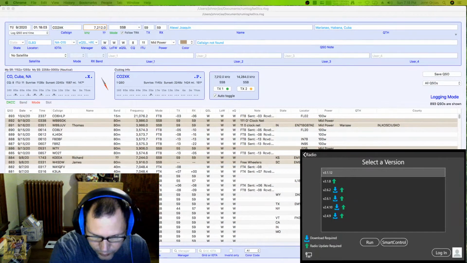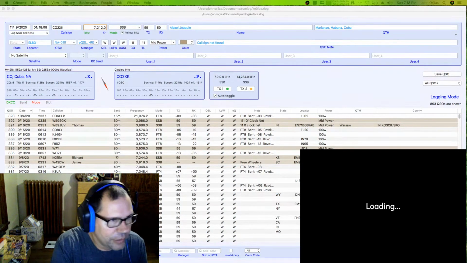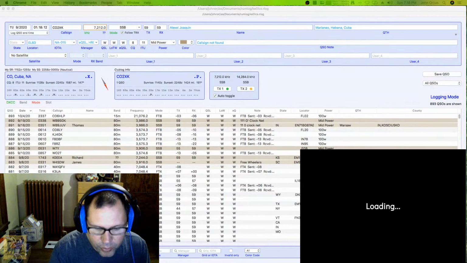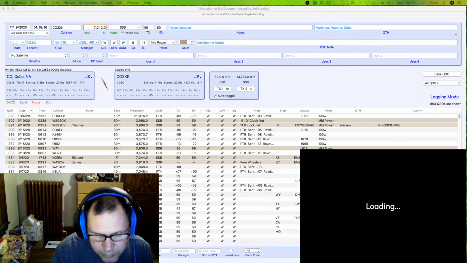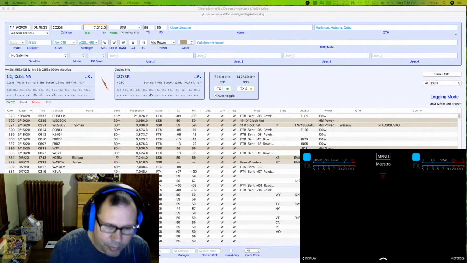So let's go through here real quick, and I'm going to go back into the radio. And being I'm just talking about random little issues with the radio, maybe these will help you if you're new to Flex. Be patient with it. I was ready to send this thing back when I first got it. It was annoying. Oh, I remember the bug.